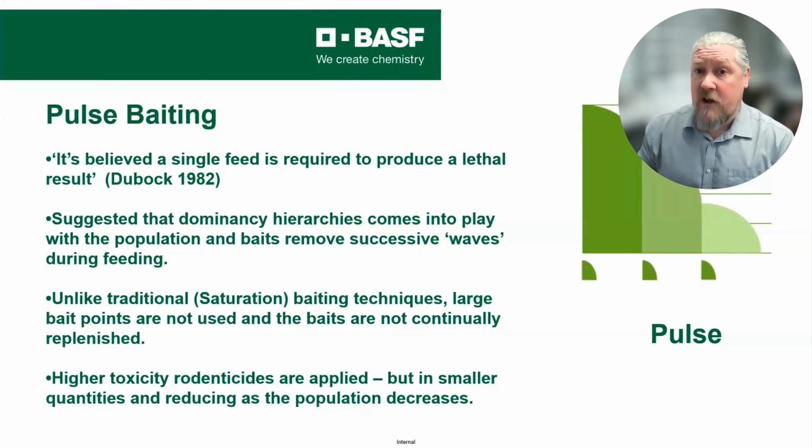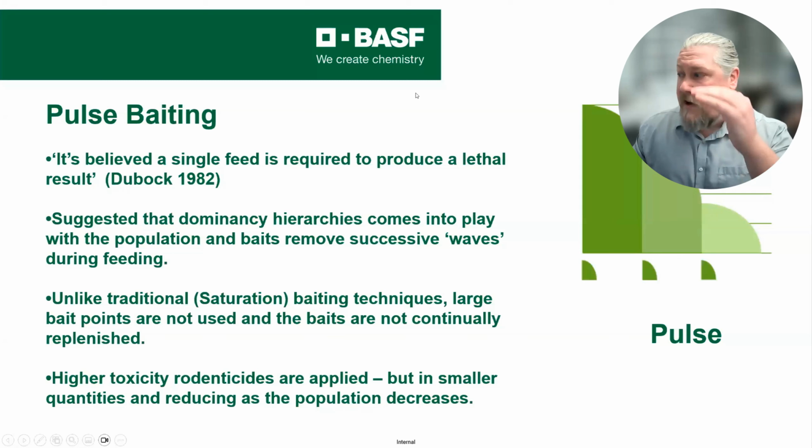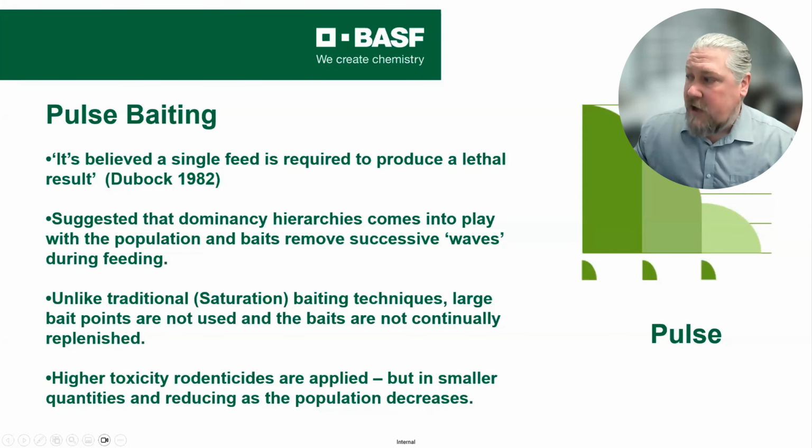It's suggested, therefore, that dominance hierarchies come into play, where basically you will have the dominant animals feeding first, your subordinate animals feeding second, and then the juveniles and the animals which have almost no hierarchical power feeding finally. Now, the risk is if you use a saturation baiting profile, those dominant animals will eat and eat, and they'll eat all the way through that lag period. They will dominate those bait places.